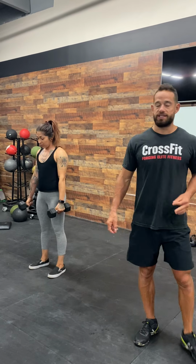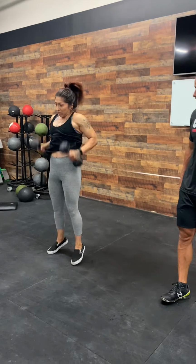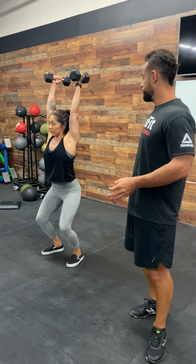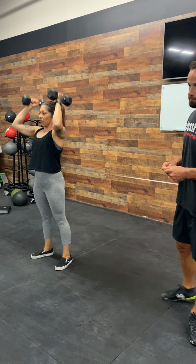Moving on from that, we're gonna go 6 ground to overhead. Now, we're gonna recommend that we do power clean into an overhead position. This will help get us primed up more for the movement in the workout.